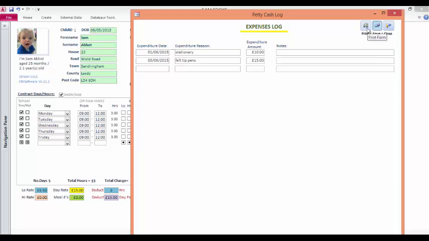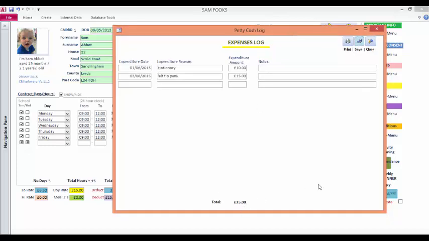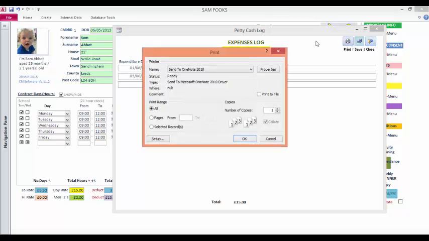Again, this can be saved. I'll just show you down there at the bottom, you can't see. It totals it up as you're going. So throughout the month, if you just put some extra cost that you've got here, and then at the end of the month, this can be saved and printed as PDF as well, and saved to add to your accounts.